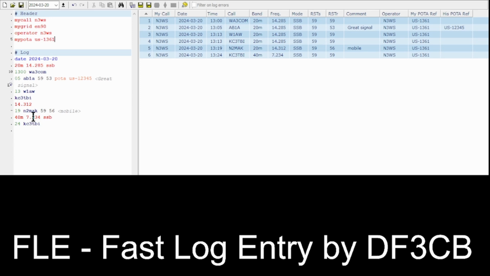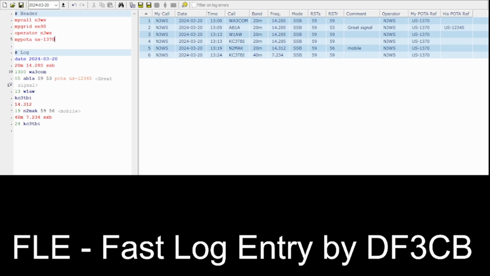Now, if you were doing multiple parks and wanted to enter those parks in, just like I did up here, say I was in the same park, say I was a threefer, I could just go up here and change the park number, tell it to update the log, and if you watch over there, you can see the log, the park number change. So I could create a separate log, a different file for each one of those park numbers without having to re-enter everything in, and I would be done.